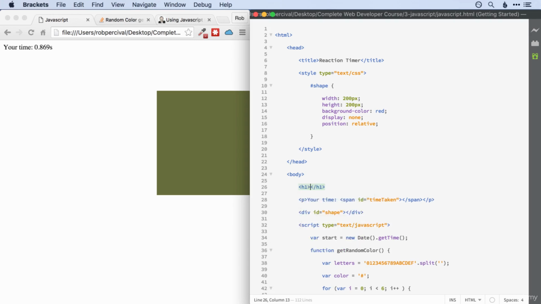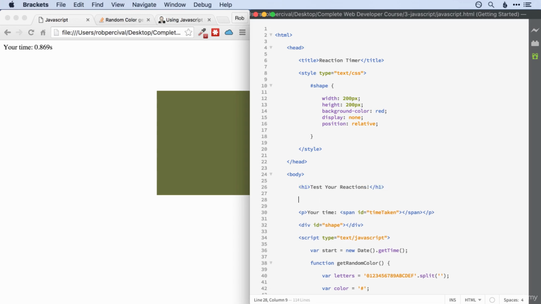And then we'll have an H1 which says test your reactions. And a little bit of instruction. So let's say click on the boxes and circles as quickly as you can.